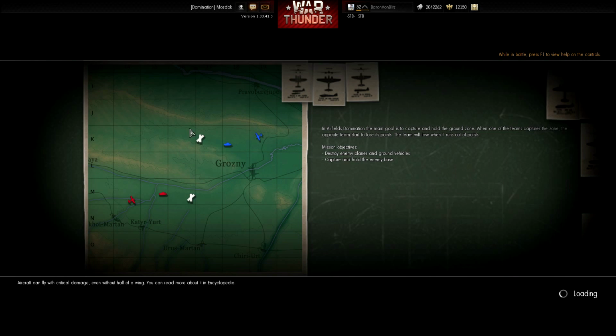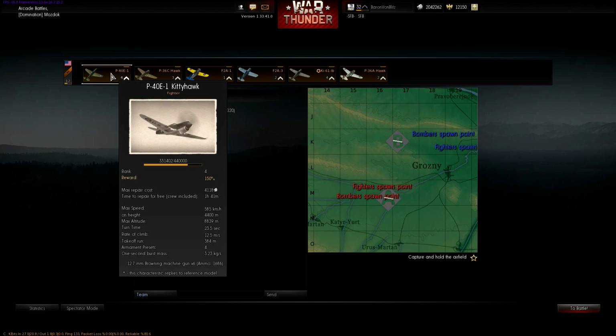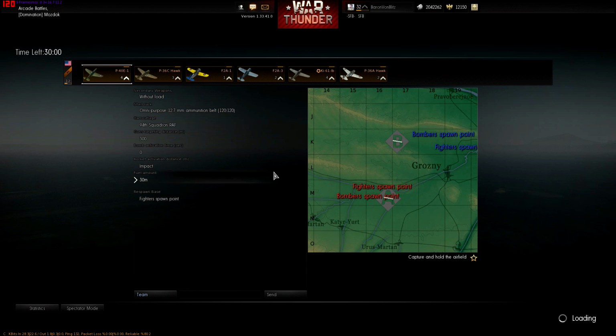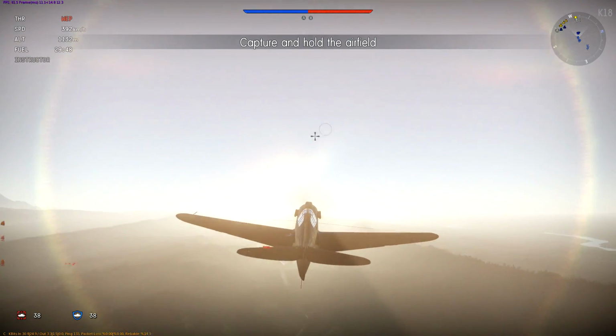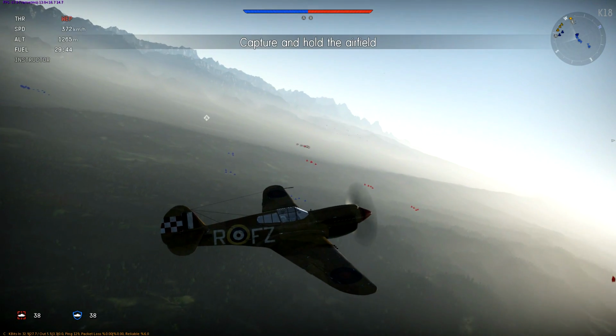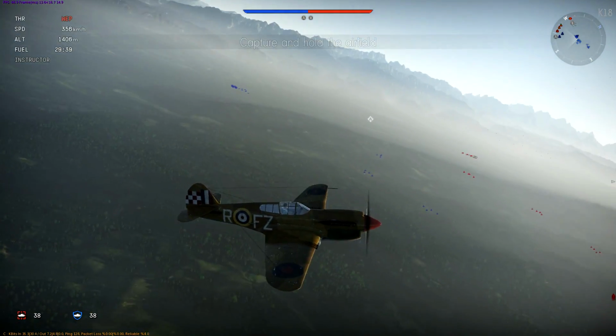So this map is going to be really flat. An altitude advantage will come more into play, and there'll be 2 airfields that people will be trying to take. So I'm going to go with my Kitty Hawk. Let's check it out. Alright, so they have the sun. That is pretty big. Capture and hold the airfield. There's also a number of ground vehicles.